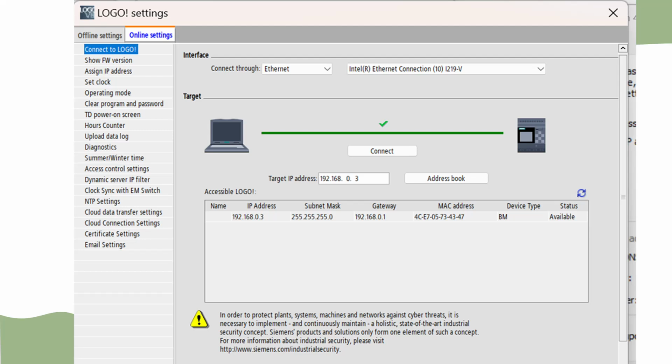A gateway is the device, usually a router, that connects your local network to others, like the internet or another subnet. But here we will just leave it blank because we are working just on the local network. We do not have to connect to the cloud or another network. So basically, it's for larger industrial networks if you want to connect outside of your local network.